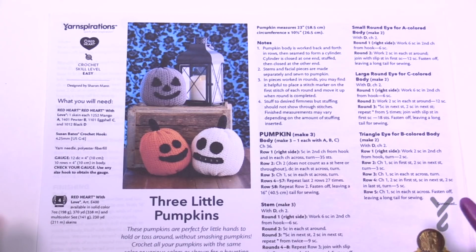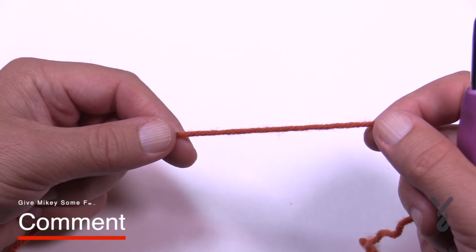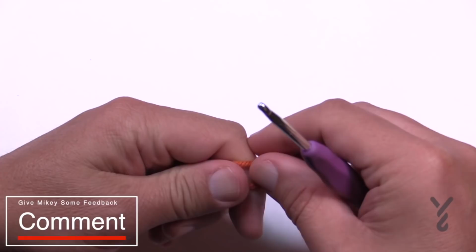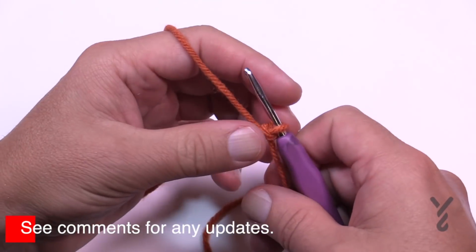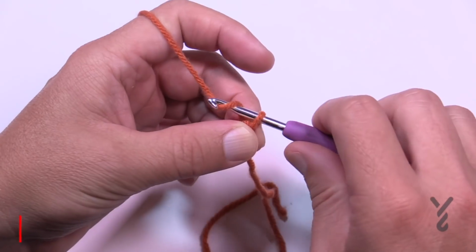Without further ado, let's begin to work on our bodies first, and then we'll be breaking this up. The body is actually really quite easy, it's just a matter of doing the work. So let's begin. I'm just gonna choose a pumpkin color. This is called Mango in the coloring of Red Heart with Love, and we're gonna create a slip knot to begin. If you want to do all 3 you can. If you just want to do 1, it's okay too. With the one on the hook, we want to chain a total of 36.